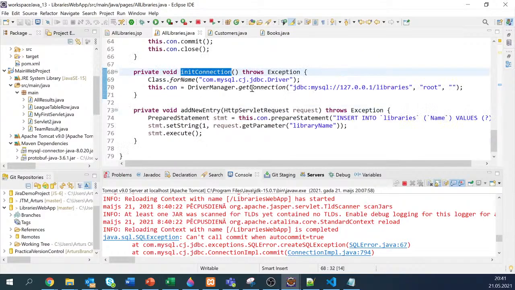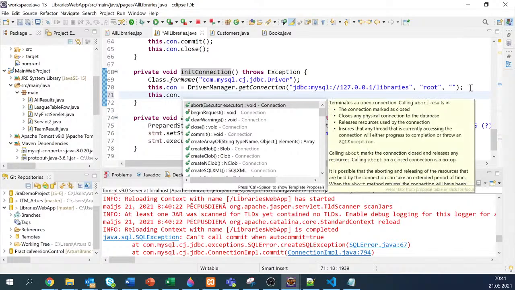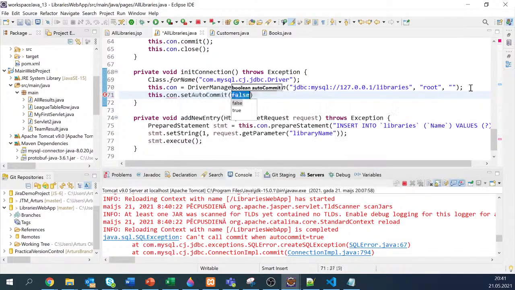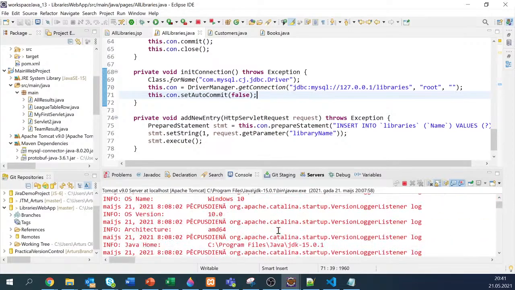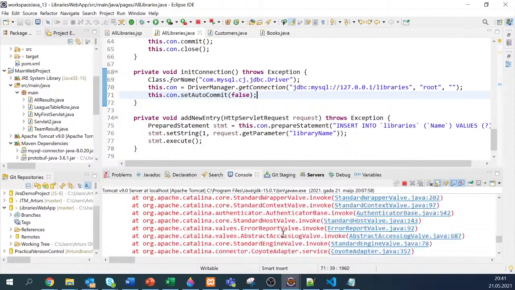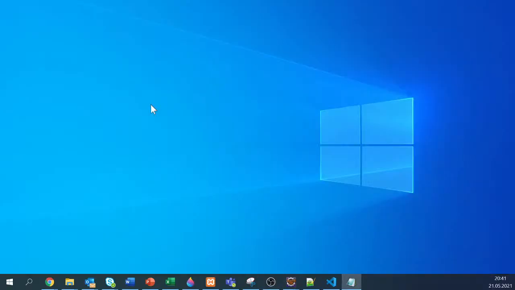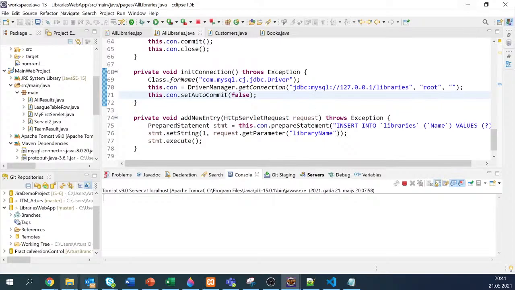So go to issue. And of course, let's set auto commit to false. That's for sure. And okay, that was the mistake. Yeah, we missed it. And let's maybe check once again. So first, maybe I will clear the console.